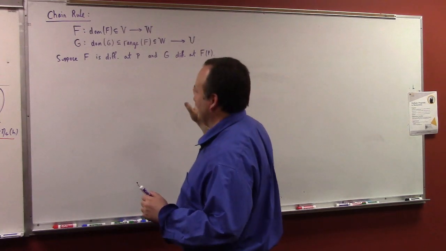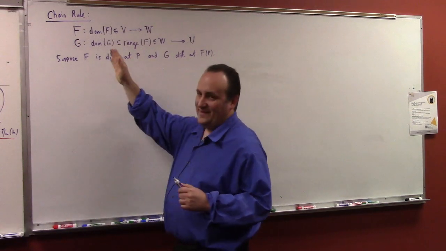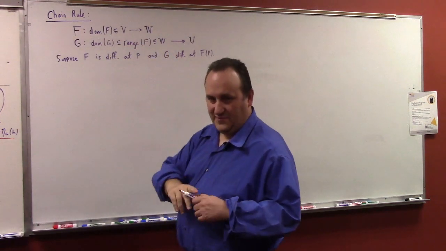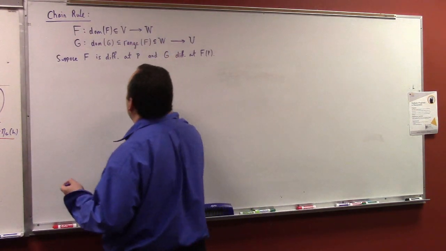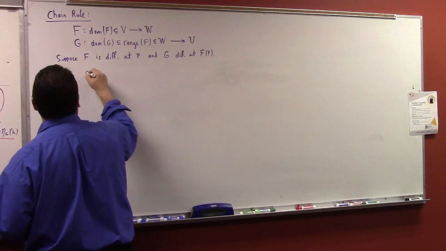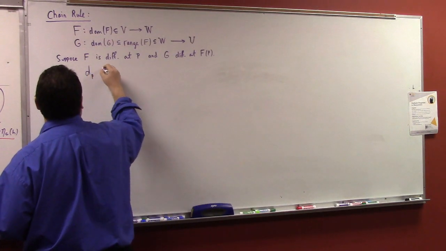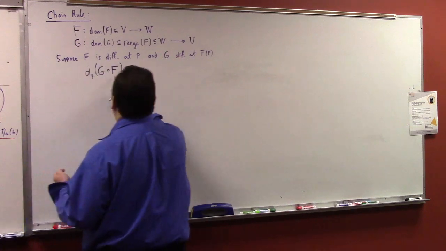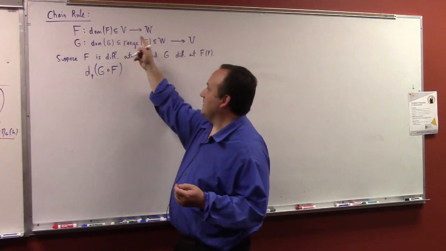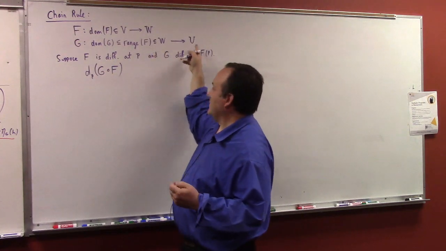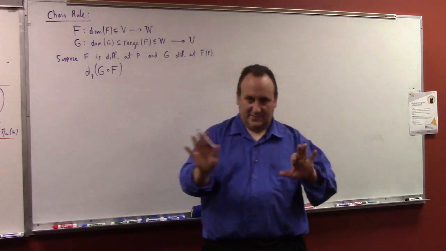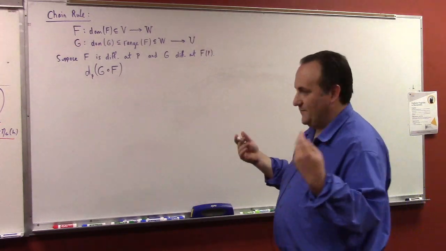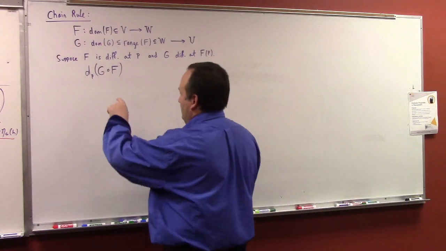All right, let's think about this. If V goes to W, then the way I've arranged things here, we need to talk about the differential at P of g composed with f. That's what we should be looking at, right? Because f goes from V to W, and then g goes from W to U. I always do this. But anyway, it doesn't matter which letters come first, g or f, whatever.